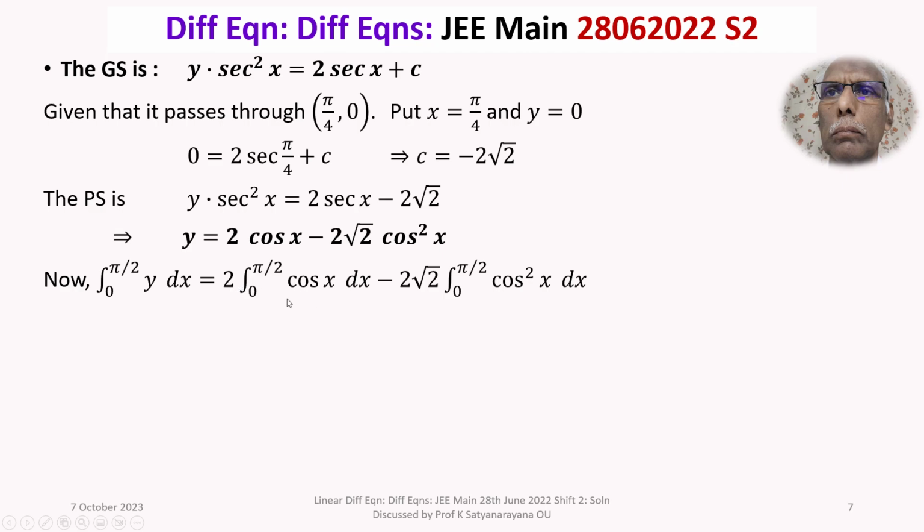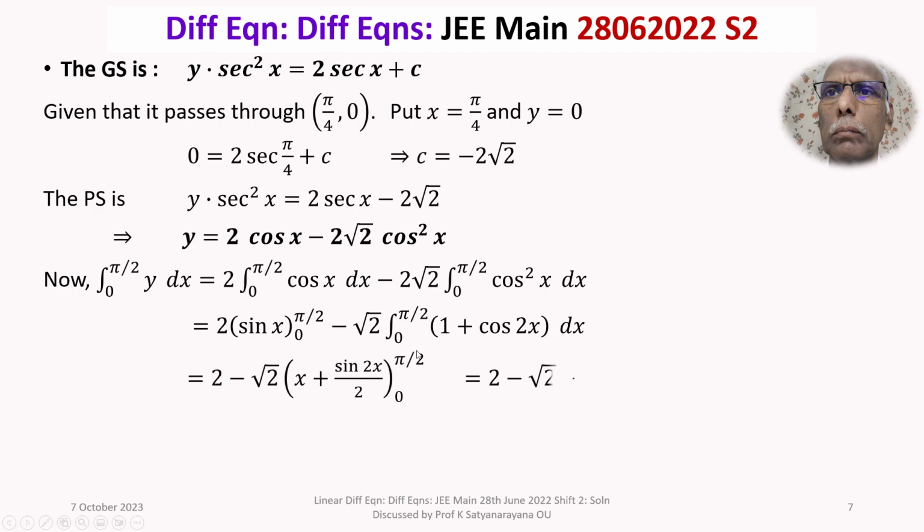Integrate the first integral. The integral of cos x is sin x to be evaluated between 0 to pi by 2. For 2 cos square x, you write 1 plus cos 2x. Right. So this will be 2 into, after the integration, sin x to be evaluated between the limits 0 to pi by 2, minus root 2 times cos square x, for which we have written 1 plus cos 2x. Now evaluate. So 2 into, for the upper limit sin pi by 2 is 1, and for the lower limit sin 0 is 0. So you will get only 2 here.